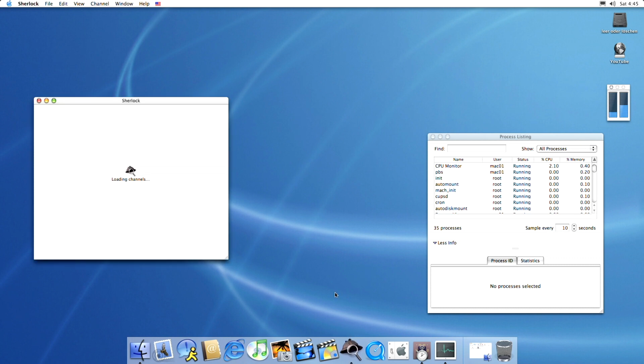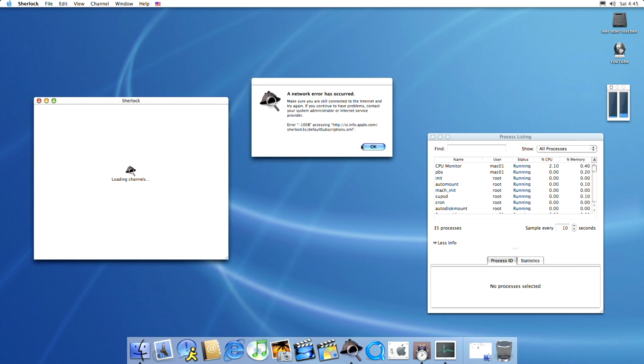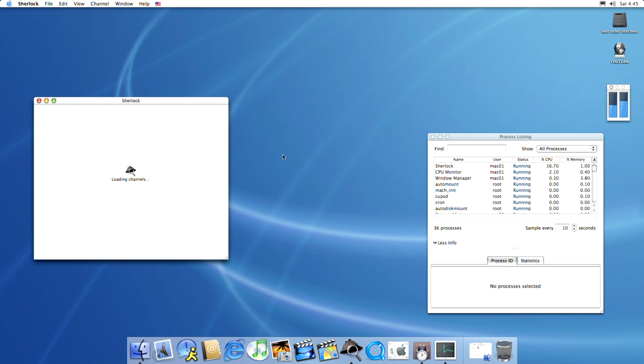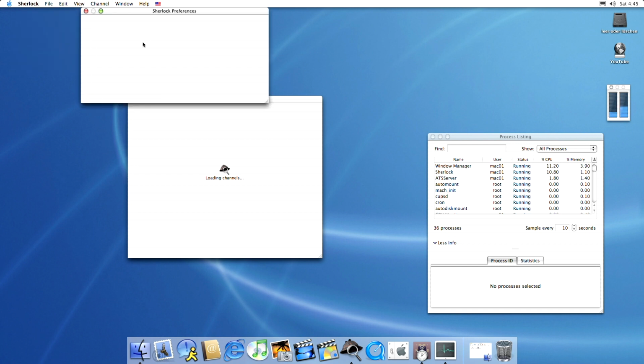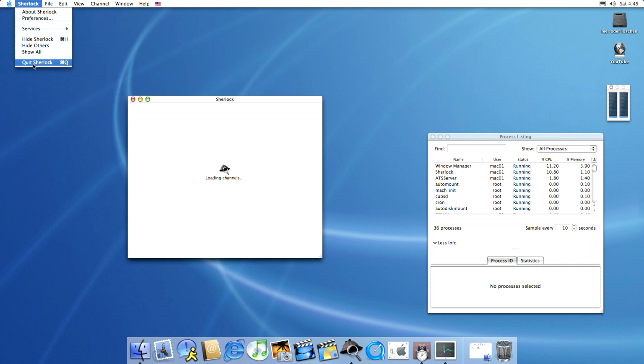Sherlock. Sherlock used to be a very cool way to look for things. It doesn't work anymore. You could look into eBay, do internet searches, translations, all from these tools. So it was basically an aggregator of internet services that you didn't have to go online for. And I remember using it quite a lot at the time. It's for sure not going to work. Yeah, even the preferences have to be populated online, so total failure.